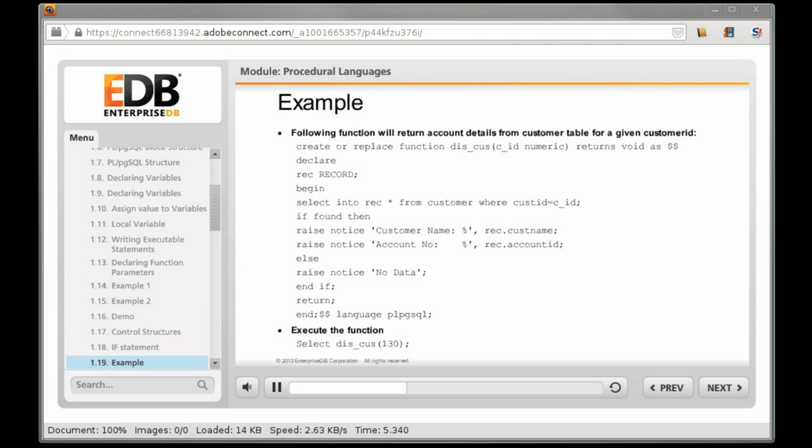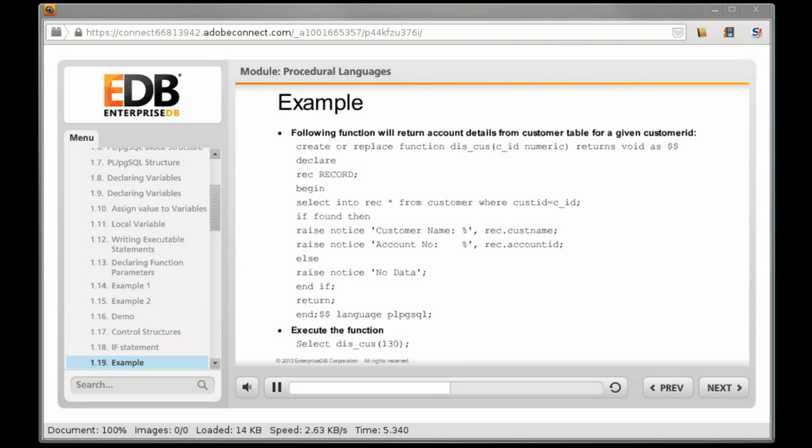So select asterisk into rec variable from customer, where cust_id is equal to c_id. Now cust_id here is a column name, whereas c_id is a value that you will pass. Keep in mind that the name of the column must not be equal to the name of the input parameter.